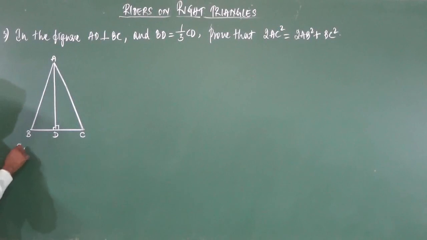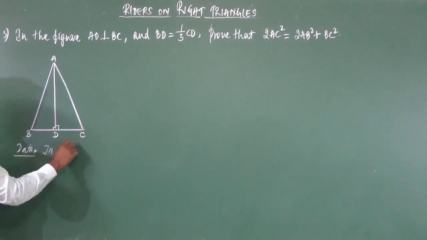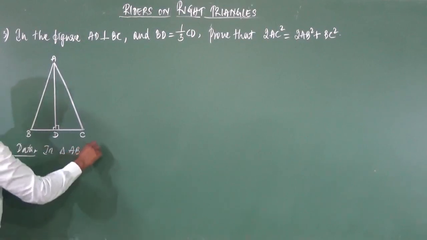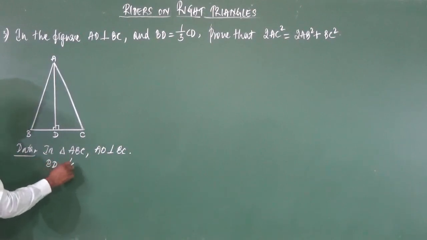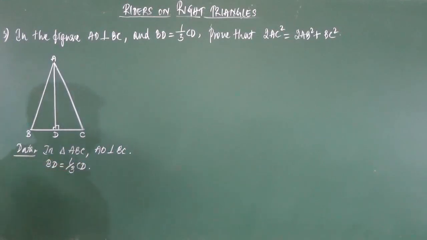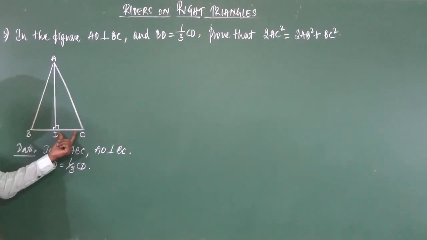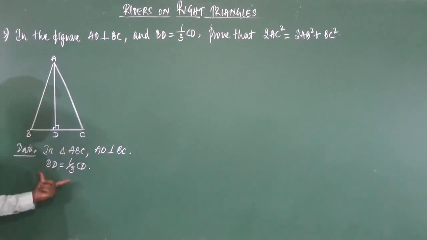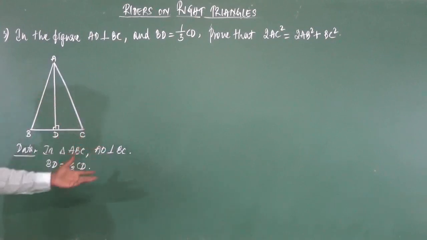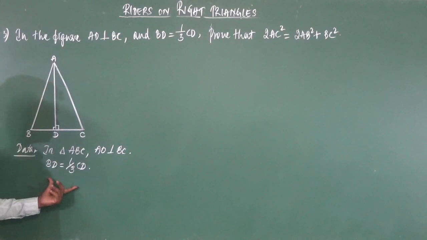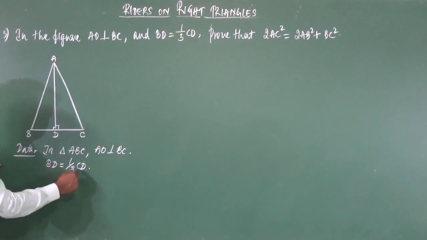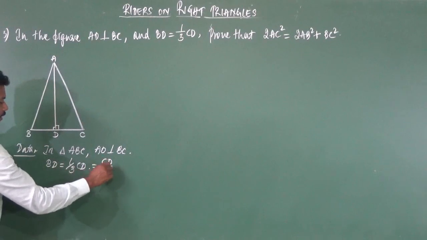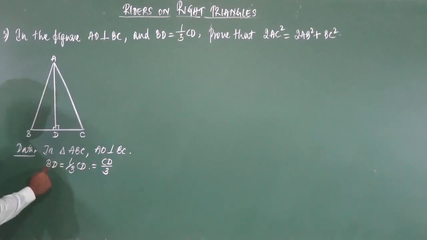So very important, let us get into the data. So in triangle ABC, AD is perpendicular to BC and BD is equal to 1 by 3 CD. In these types of problems, the very simple trick is to make this the subject with respect to BC, keep it in the data, then go with the problem. Wherever in the problem you need to define BD or DC, you can take the help of the data you have derived. This is the very simple secret for this type of problems. So here BD is 1 by 3 CD, which can also be written as CD by 3. So BD is equal to CD by 3.